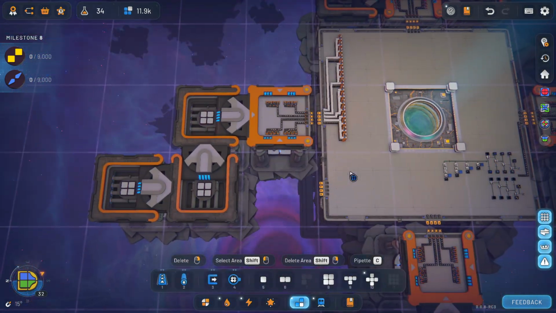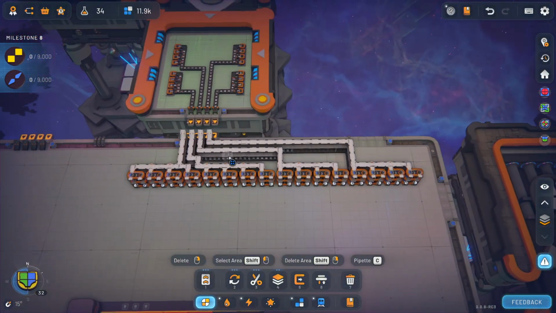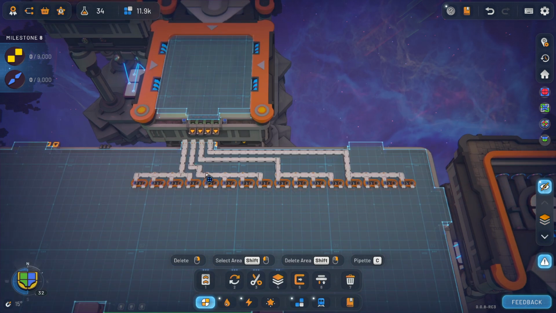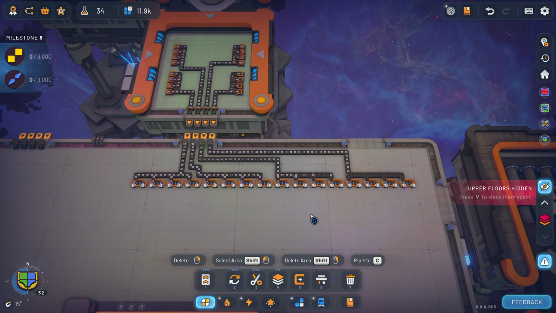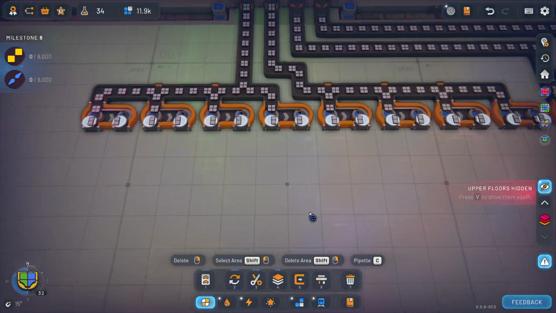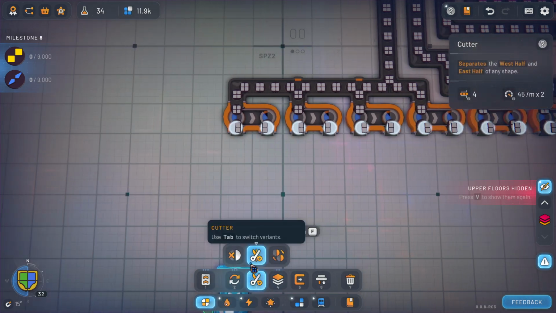Oh, this is not nearly enough stuff. Okay, that's fine. One layer at a time anyway. So what I ultimately want to do is get this all to be the same orientation and the same cut, right?